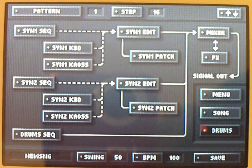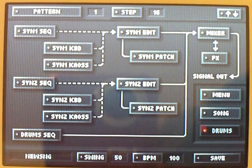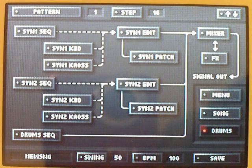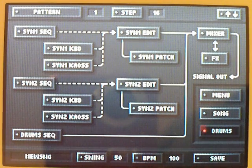You're going to be editing the drum part under the patch edit part, and then under the drum sequencer part, you're actually going to be going into the individual part under there and making a minute adjustment under that. So I'll start and show you the sound that we're talking about. If you notice, just before the snare hit, you hear a shaker sound in two shots.